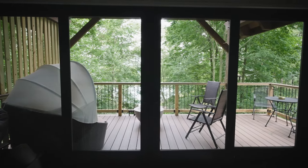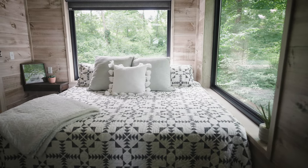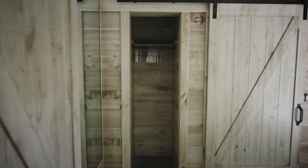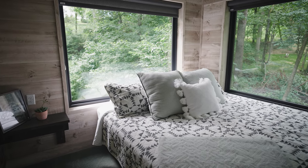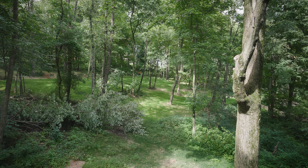Slider doors lead to the patio, but first let's enter the main bedroom — one of the favorite parts of the entire cabin. There are huge panoramic windows that bring the most natural light of anywhere in the cabin. There's a nightstand next to the bed and even a small closet. It's a king-size bed, which is pretty impressive given the 700 square foot footprint of the treehouse, and it's surprisingly spacious. A beautiful hanging light is in the bedroom, and all windows have privacy shades. Looking out the window you see the ravine and maple trees throughout the property.